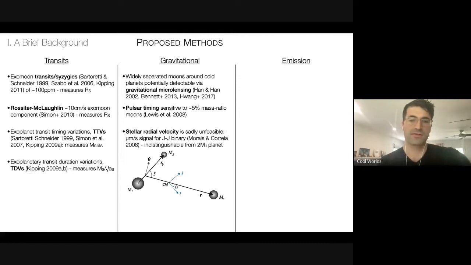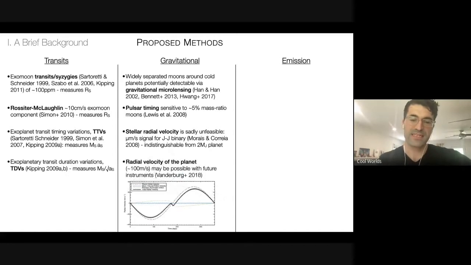So the same idea that Lewis was talking about, but if you try to apply this to looking for the wobbles of stars with radial velocity, even if you had a Jupiter-Jupiter binary, there's this paper by Murray and Correa that calculates that it's a micrometer per second residual. So it's basically off the table. I don't think we're talking about micrometer per second for a long time. And that's also true of astrometry as well, by extension.